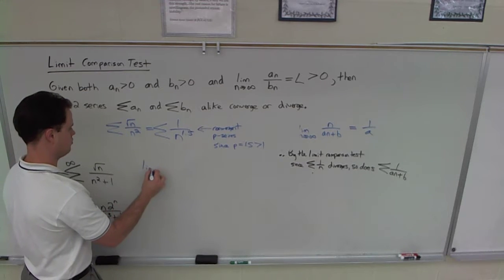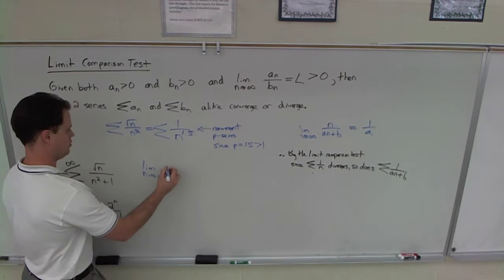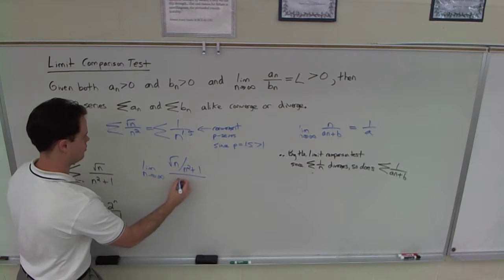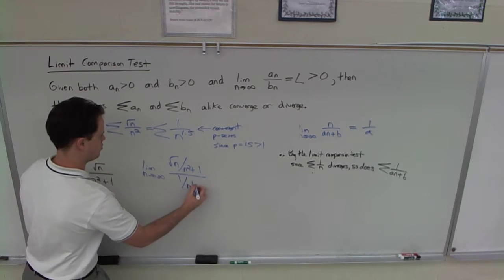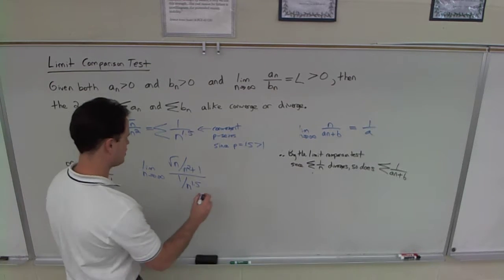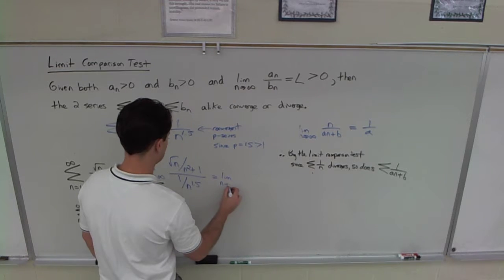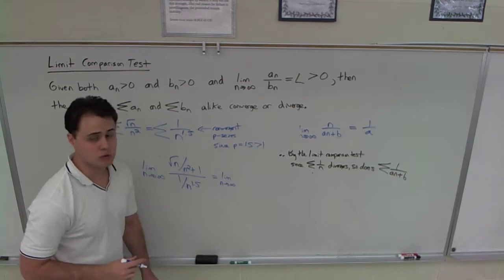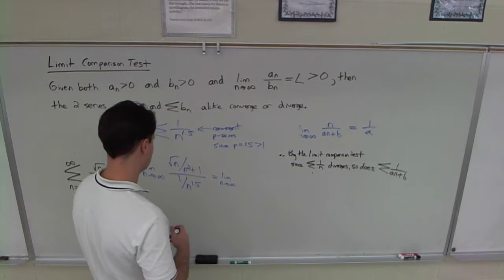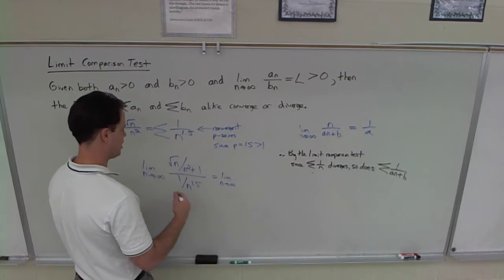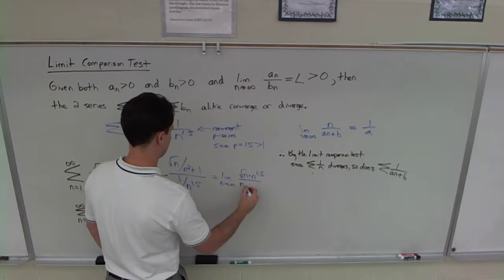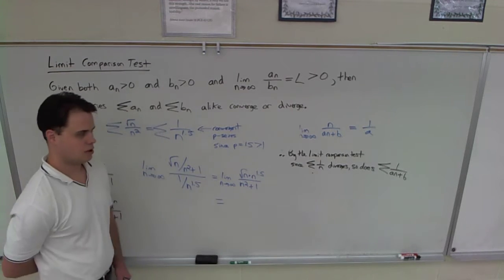So, let's take the limit of a sub n divided by b sub n. Flip action. You're going to see lots of limits like this. This is going to be the key to the ratio test, which is the last thing we're going to do before Christmas, and also the big thing for the end of series for us. It's all about the ratio test. Anyway, so flip action, and you get root n times n to the 1.5, all over n squared plus 1. Help me simplify, please.